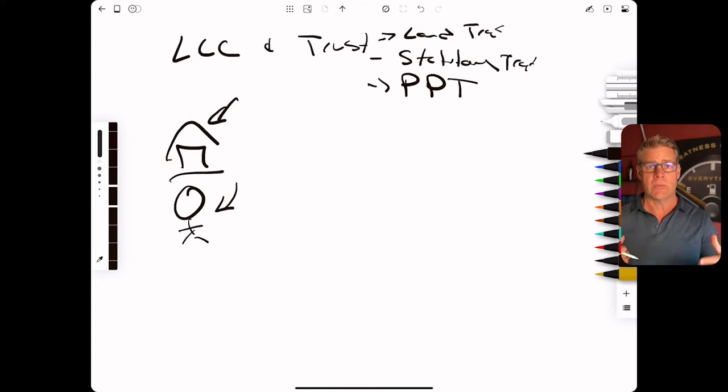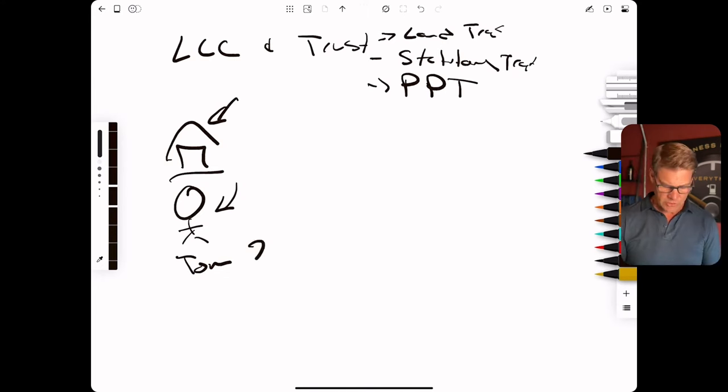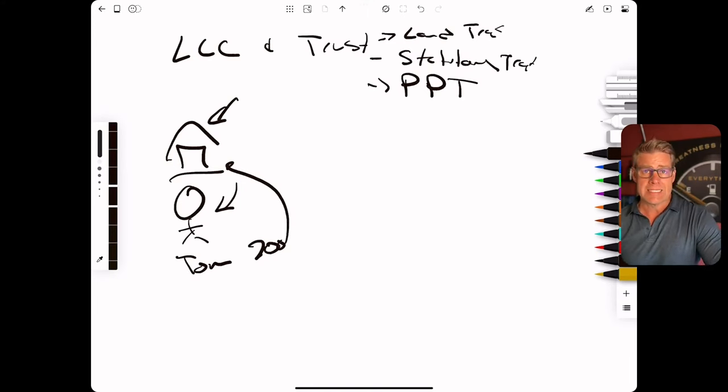And if somebody gets a judgment against me, I don't want the judgment to attach to the asset, because that's what can happen. If I got a judgment against this individual, let's say this guy's name is Tom, I just record the judgment in the county where Tom's property is located. And if that was a $200,000 judgment, it's going to stick to that house. So Tom can't sell or refi without paying the judgment off. So Tom has an incentive to move that property out of his name, put it into something that his name is no longer associated with for asset protection, but also for anonymity. So for real estate, what are our options?